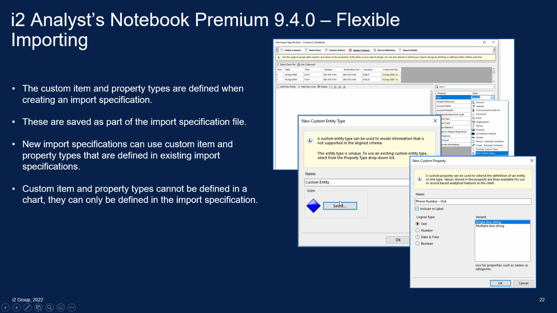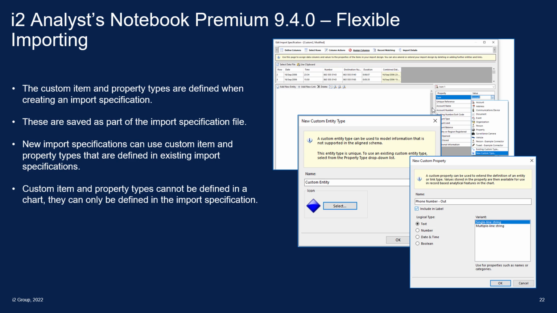In this case, I've called a custom entity with a representation of a triangle, of a diamond, as well as new custom property types. So here I've added my own property type called phone number of a logical type text. So I can define those custom item types and property types from within that import specification.